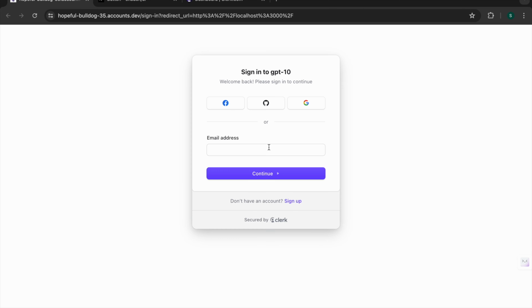So now let's save, and as you can see we have been redirected to the sign-in page.